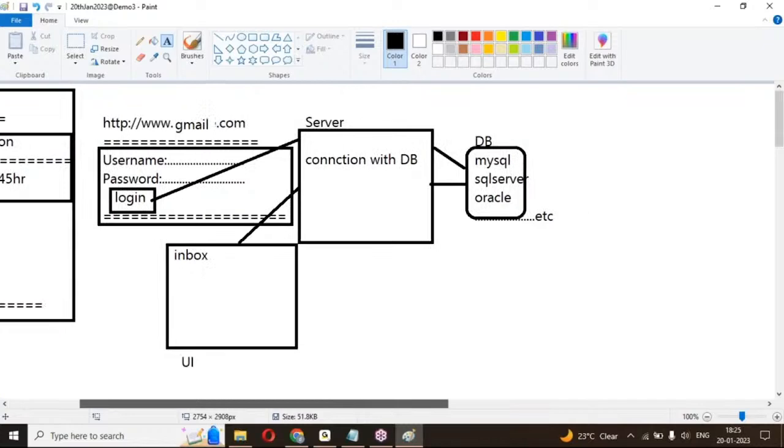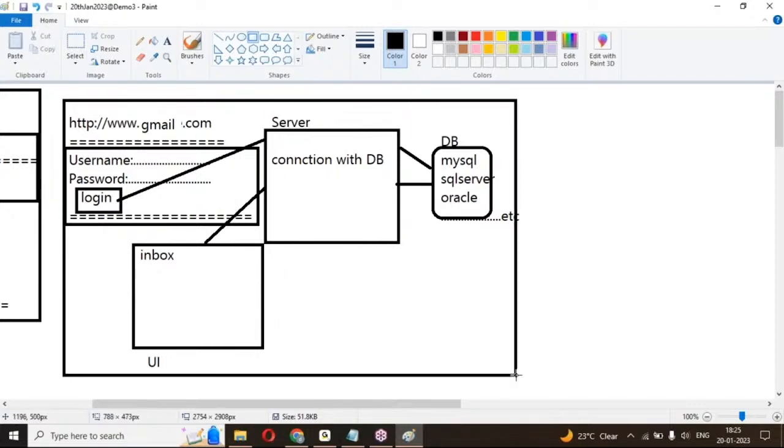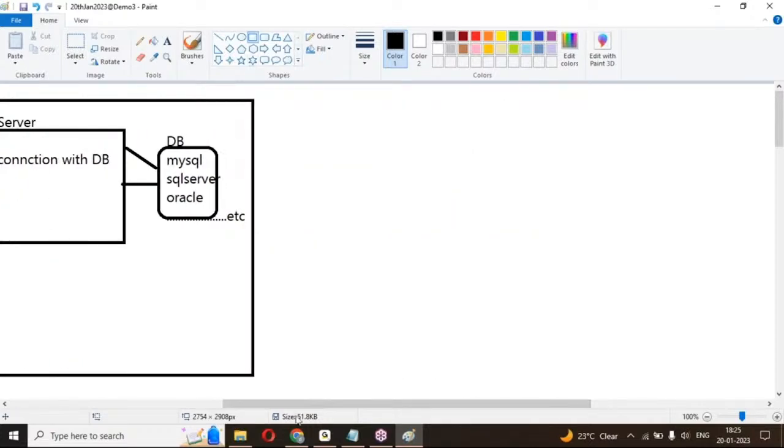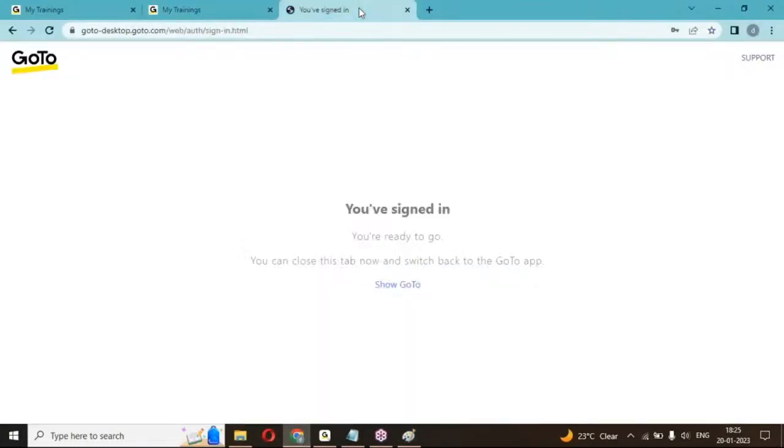This is totally about the UI, the user interface. I can create it for my program like this. Now, by using this UI programming, what can we achieve?